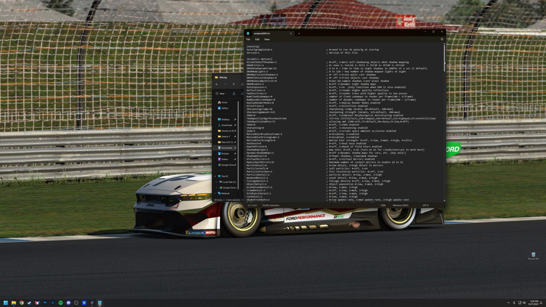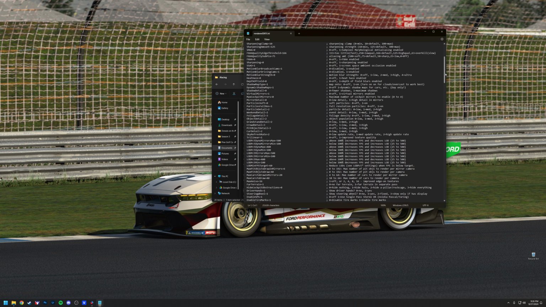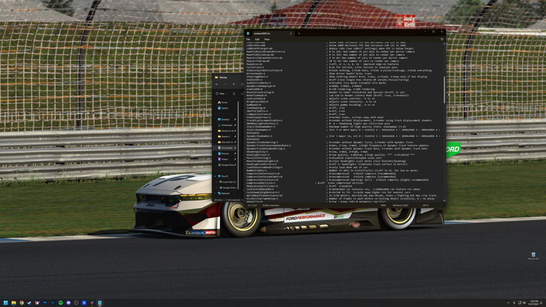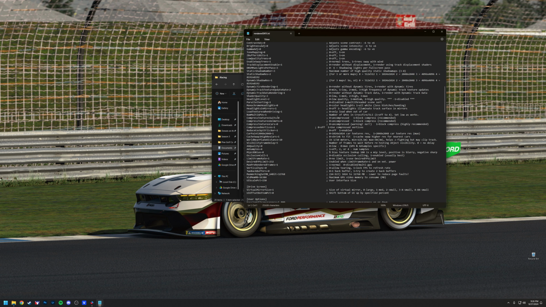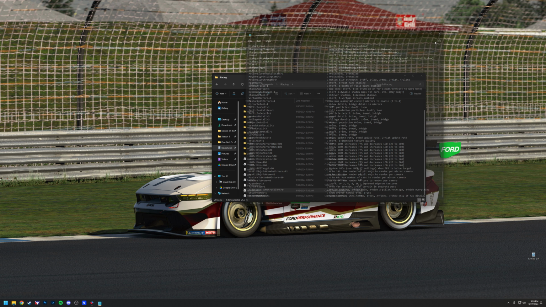Now you got to find, this is for compressing details. We do not want compressed details. We want them to be crystal clear. So we're going to scroll all the way down here until you find compressed textures, suits, helmets, and cars. Now the default is going to be 1, and we're going to change all 3 of these to say 0. And then we're going to go File and save it. Don't save as, just save it, just overwrite it.